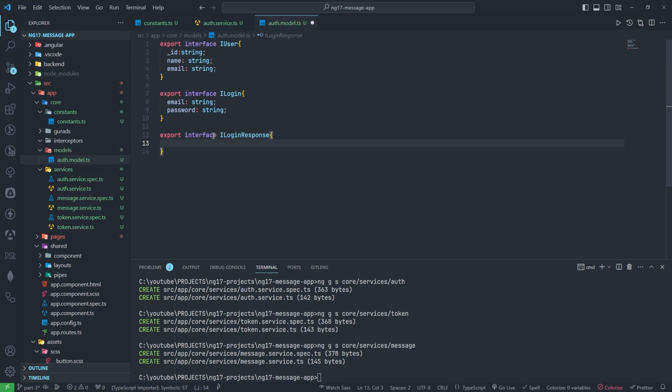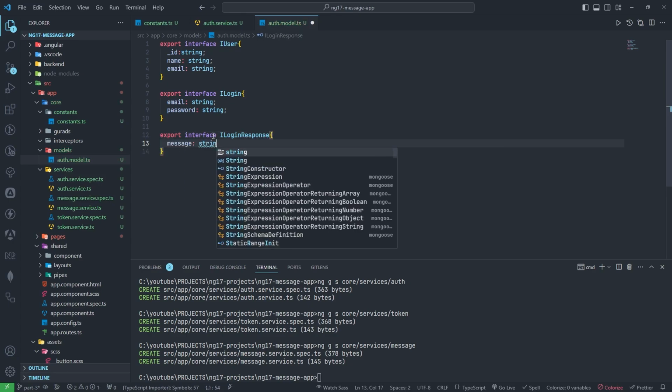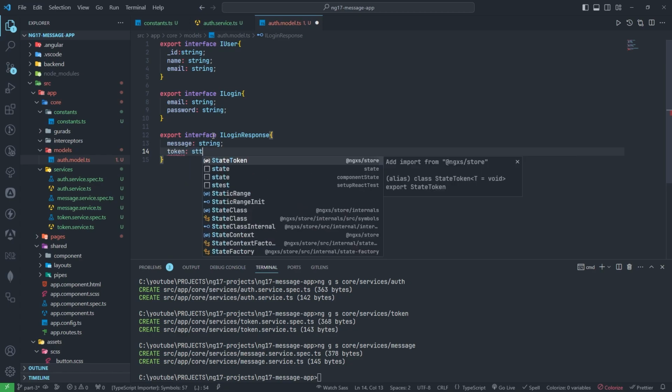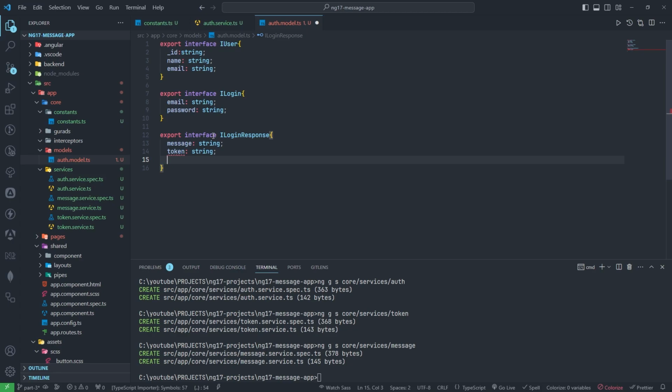Message is a string, token should be a string, and user. This is fine.